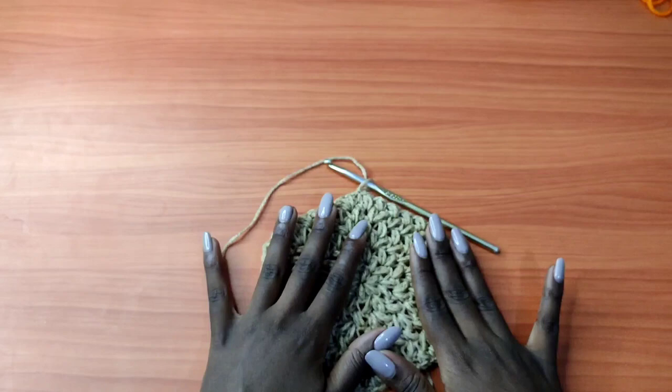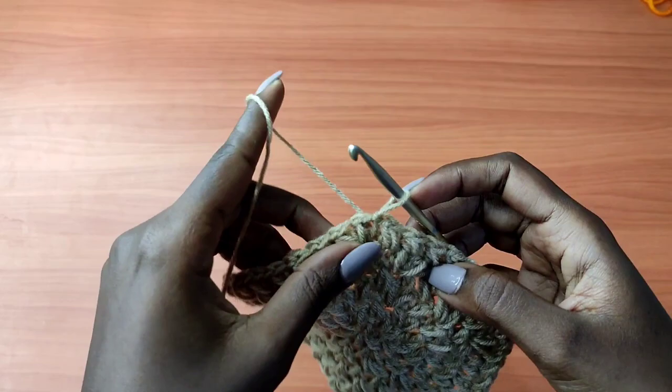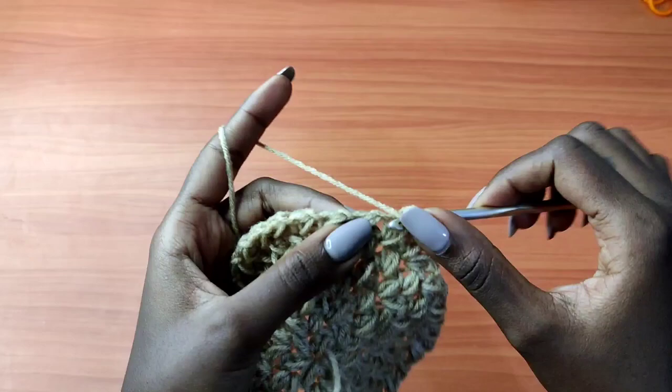So after round 7, we are going to start doing something different. We are going to stop increasing. So you're going to chain one and turn your work, and you're going to go into the very first bin stitch with one bin stitch, chain one.